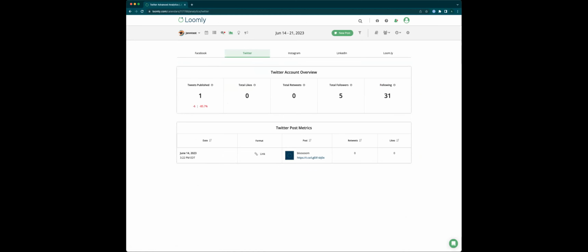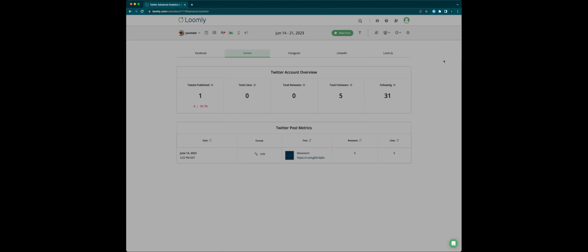Here's some other information that we offer for our advanced analytics. Loom.ly click counts, sources, and locations. Account level statistics, such as your total number of page likes and followers on Twitter. This is one of our test accounts that doesn't get used very often, so I'm sure your analytics page will look a bit more complete than this one. We also show analytics data for all posts, not just ones that are published via Loomly. We also allow you to filter your posts for date filtering and period comparisons, and also label filtering in the post metrics table.